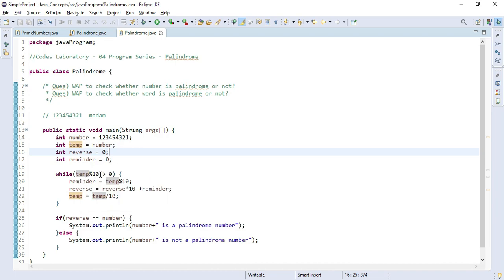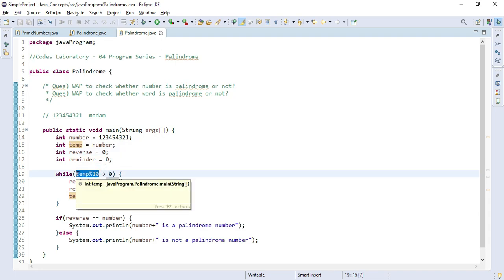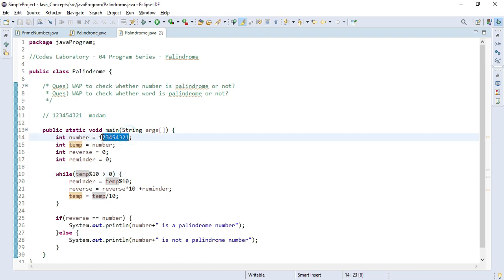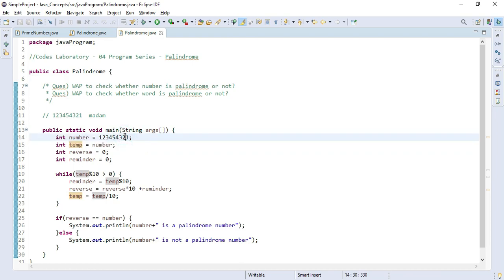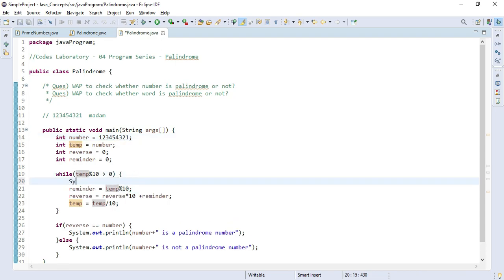Every time it divides this temp value by 10, it will decrease. Initially the temp value will be 1 2 3 4 5 4 3 2 1, but once this loop is executed, the temp value will be 1 2 3 4 5 4 3 2. Okay, so to show you that, let me write this code out and print temp.